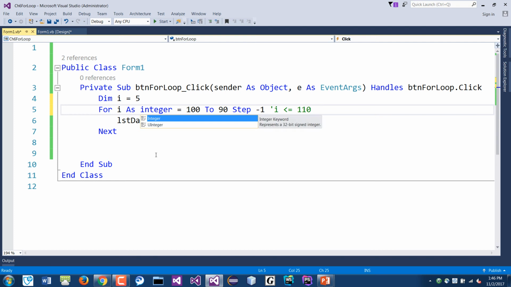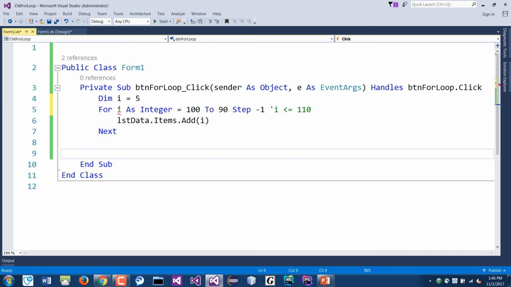I can use it even if it's declared, but I cannot redeclare it again here. If you do "As Integer" type, that means I'm redeclaring a new variable called I. In this case, there's a conflict because I has already been declared. So if you're going to do it this way, you have to use a different variable name outside of the for loop here.